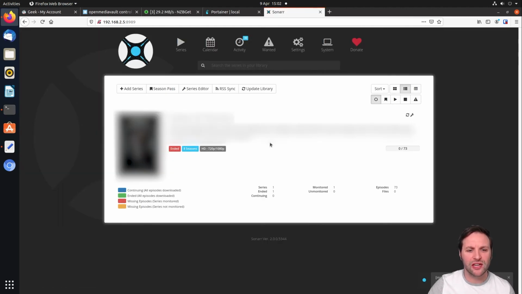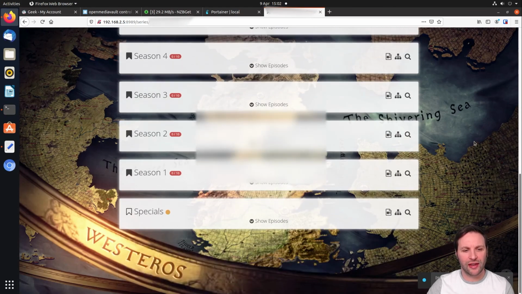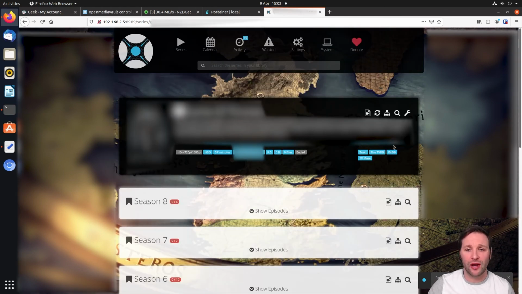To remove a series and all the files that it downloaded, you can click on the series itself, which will show you a nice graphic. It shows you everything to do with that series, and it also shows you all the files that you have downloaded. You can do manual searches through here too if you choose. If an automatic search doesn't find some files that fit your criteria, you might want to do a manual search, because you might find a file that's similar to your criteria but just slightly out of what you've set, and you'll be able to manually download that.